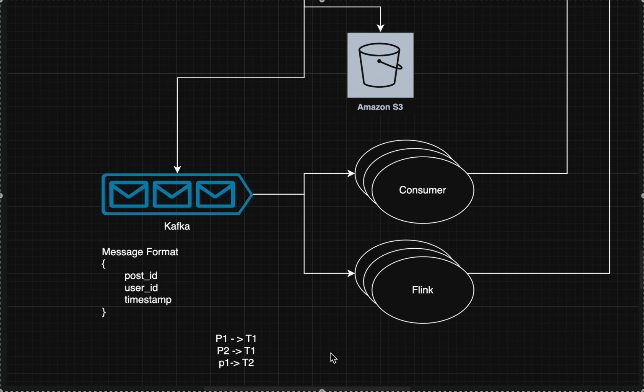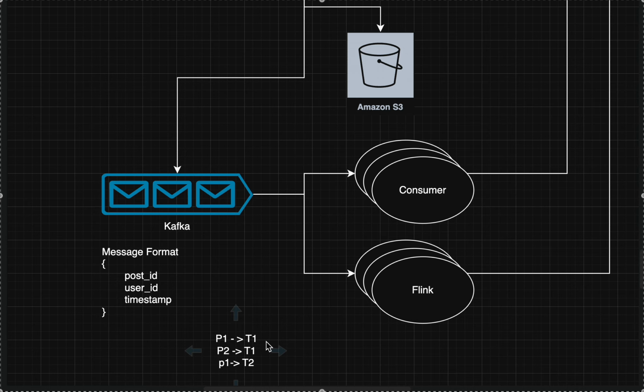Now suppose we are batching for 5 seconds. In the first 5 seconds I got three messages, so it will do a count in memory.